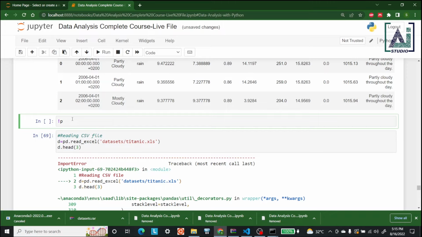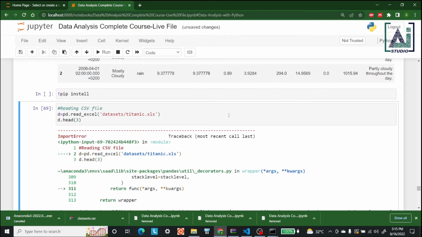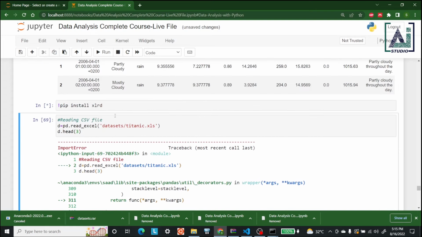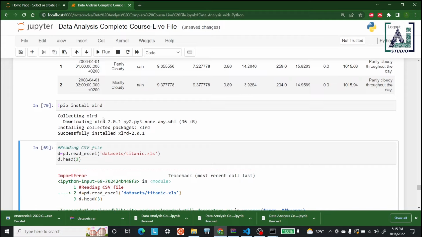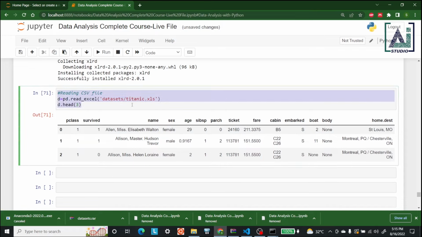So pip install xlrd. Let's install it, and then we will be able to read the Excel sheet. So there we go. As you can see, now we are able to read the Excel sheet, and we can use it as a data frame as we did before.